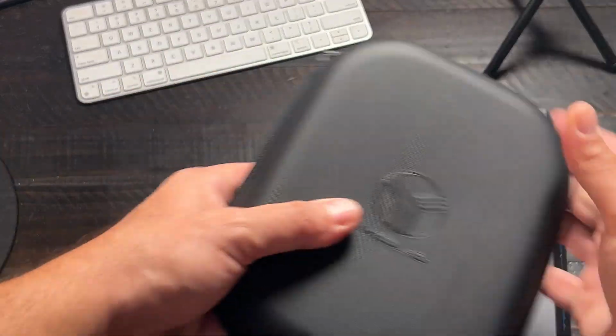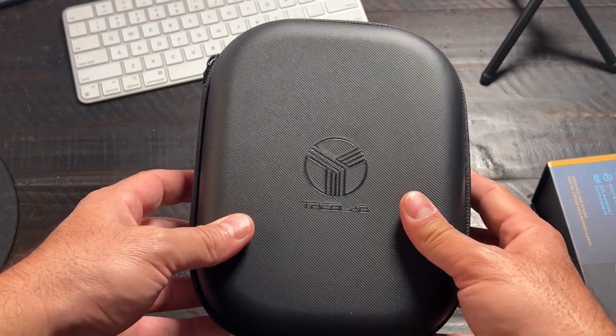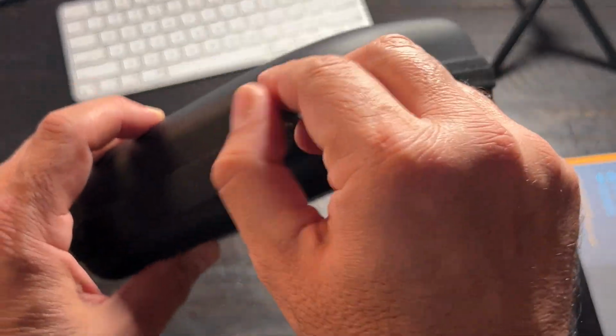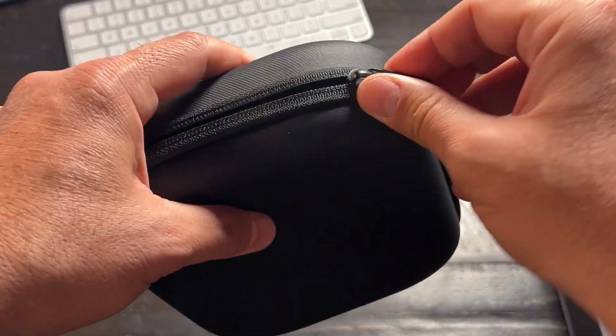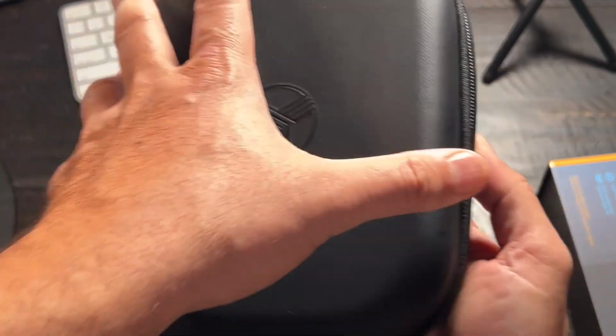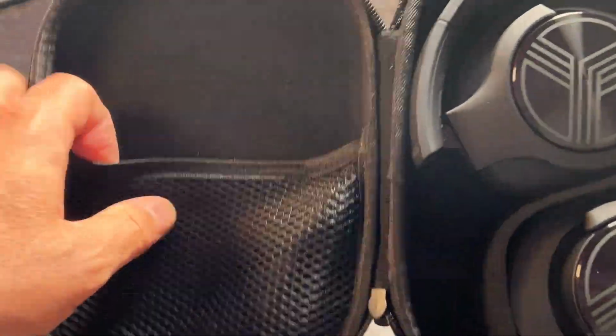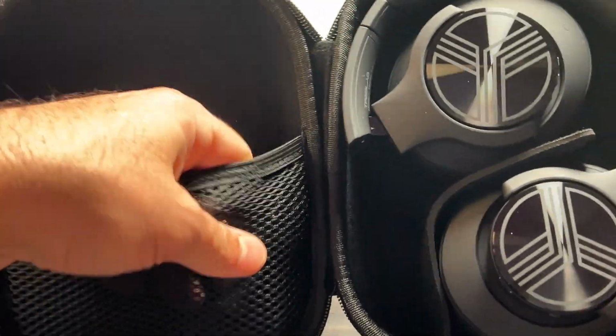And check this out. This is so awesome. This carrying case, when you just hold something and you feel something, you just really understand and actualize that you're getting something that is of premium, 5-star, excellent, exemplary quality. And voila, look at that.